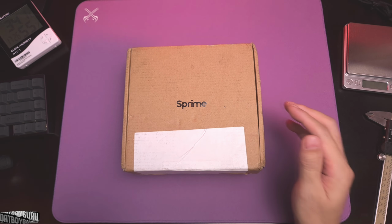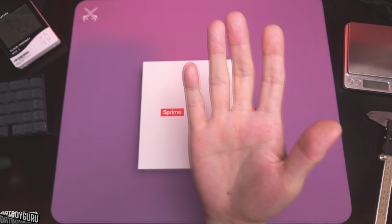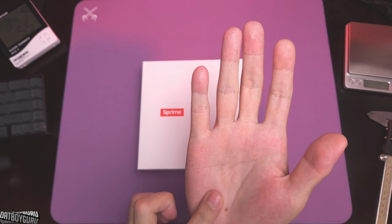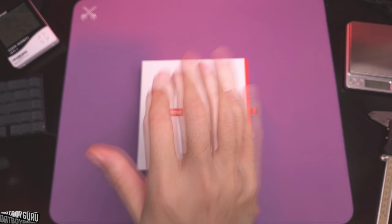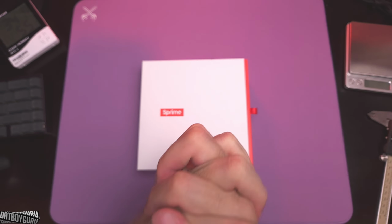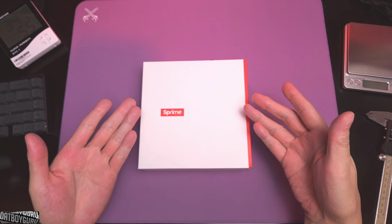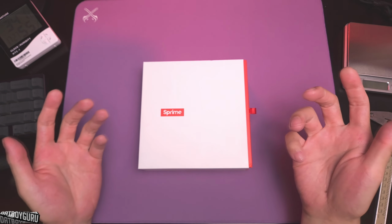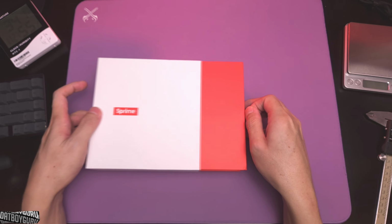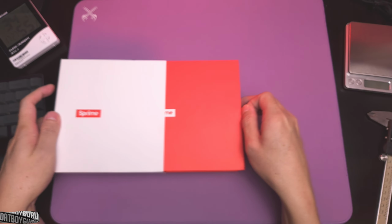Let's unbox it. Okay, before we kick off the unbox, my hand's 21 by 10. So if the mouse looks a little bit small, it's because I've got slightly bigger hands. I've also got very sweaty fingertips and a clammy hand. And this is the Sprime, 119 free shipping. This is a 43 gram mouse. We're gonna unbox it right now.